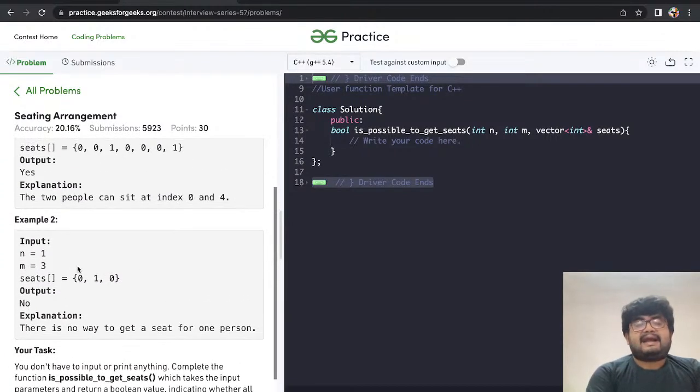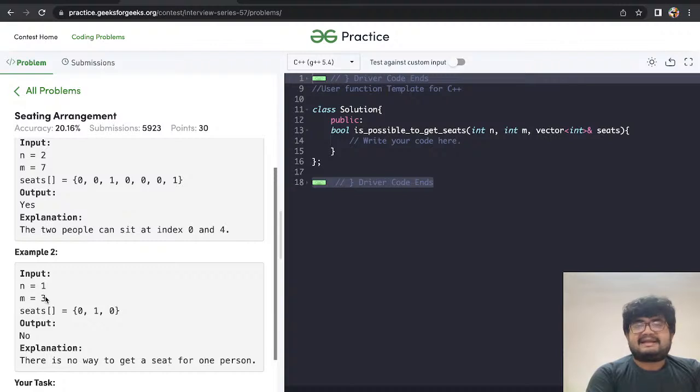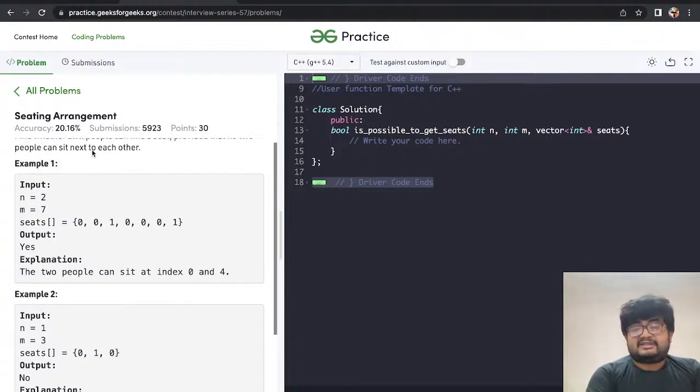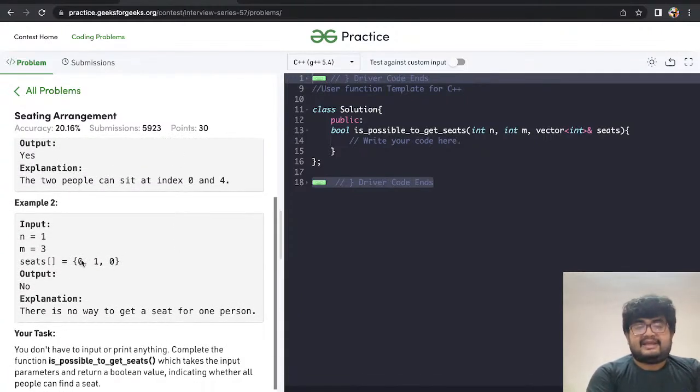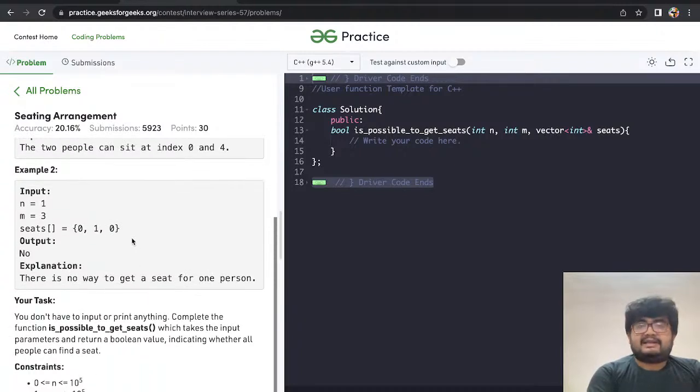Yes. That is actually evident from the second test case. I also didn't understand whether we can make a person sit next to an already seated person, or whether even the people who are already sitting are not allowed to sit next to each other. But if you see this example here, we have 0 1 0, and the answer is false. Here one person is already sitting and we have to seat one more person. Wherever we make this person sit, it will be next to the person who is already sitting. That's why the answer is no. So from this it is pretty clear that the people who are already sitting also matter, they also have to follow the same rule.